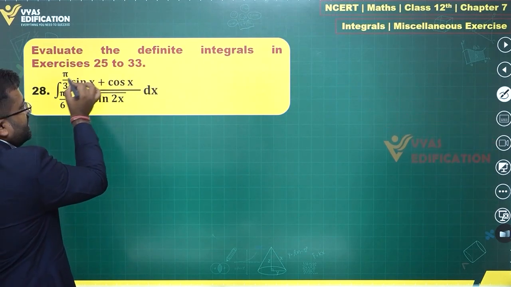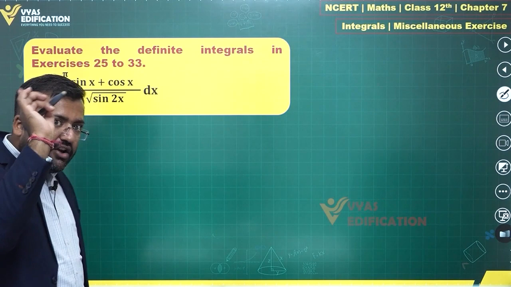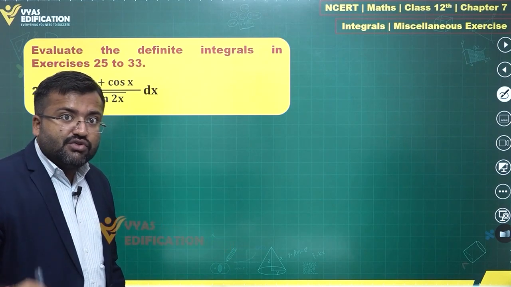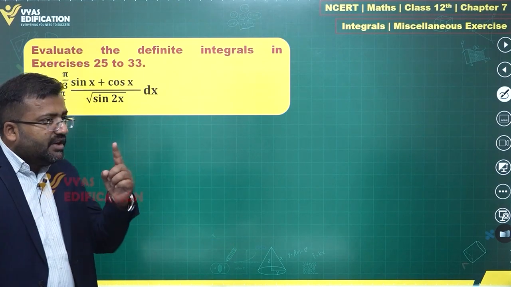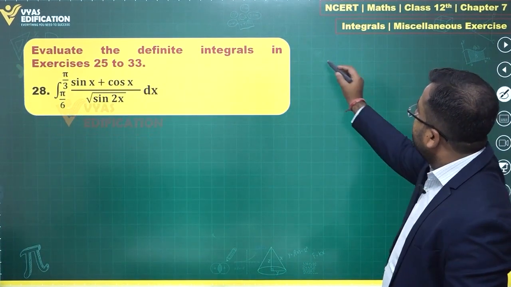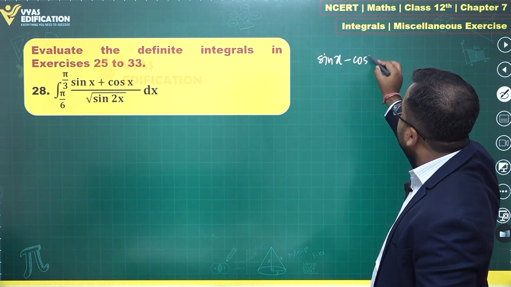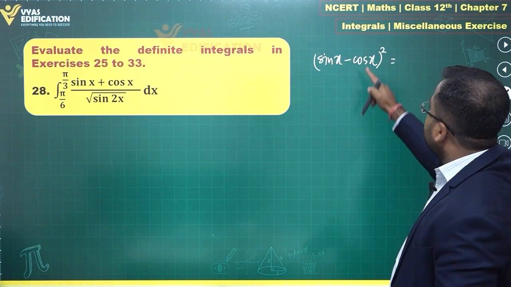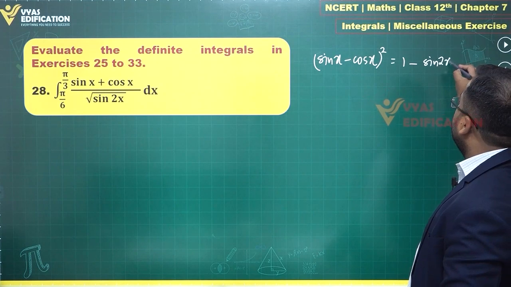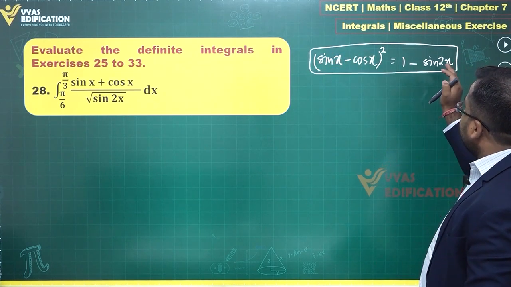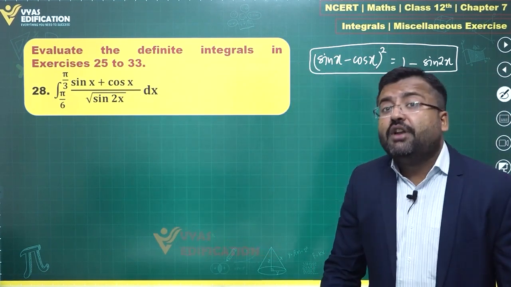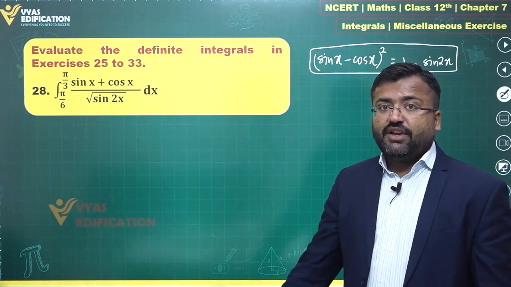If you have sin x plus cos x over here, then think of sin x minus cos x equal to t substitution, and this sin 2x has to be converted into that sin x minus cos x. There are two things, right? Sin x minus cos x whole square is equal to sin square x plus cos square x minus 2 sin x cos x. This 2 sin x cos x is sin 2x, right? Sin 2x can be written as 1 minus this, and this has to be taken as t if you have sin x plus cos x in the numerator, along with some expression of sin 2x.